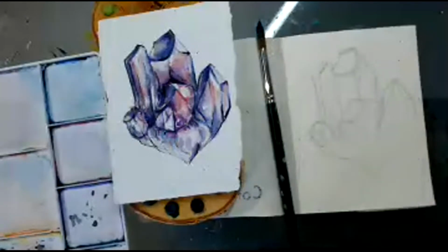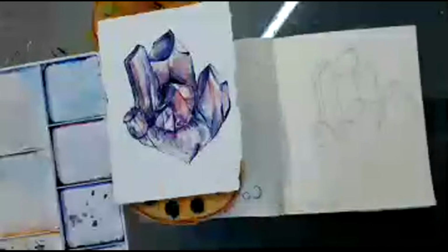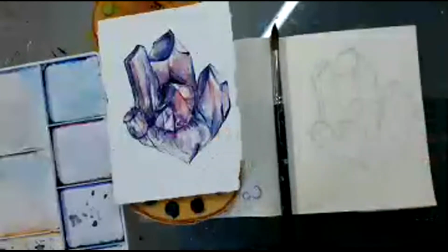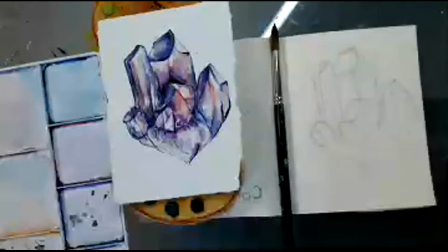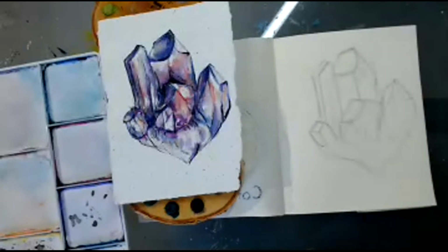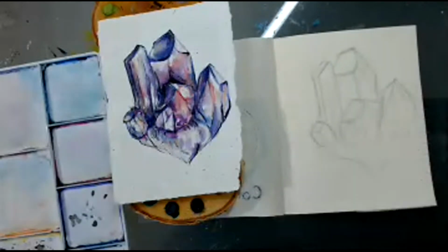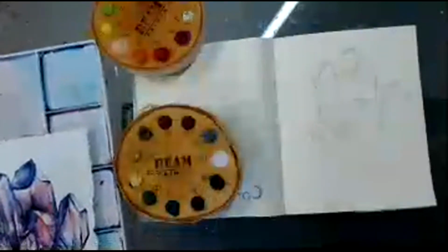I'm going to use my size 8 to start. So it's my pointed brush with that little tip at the end. And if you don't have the tip at the end, that's fine. Just get a detailed brush, you're all good. Okay, so I'm going to take a little dip in my water here. All right, let's move this over to the side for a little bit.